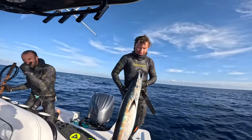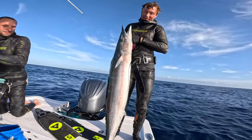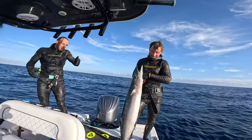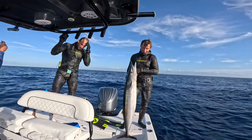So we were pretty stoked on this fish, guys. It came in around 40 pounds, and it was a good start to the day, and now it was Carson's turn to get his fish. Little afternoon sunset send with Carson paid off for sure.